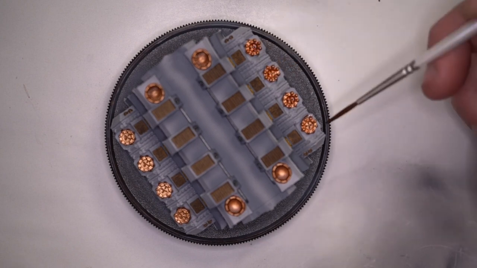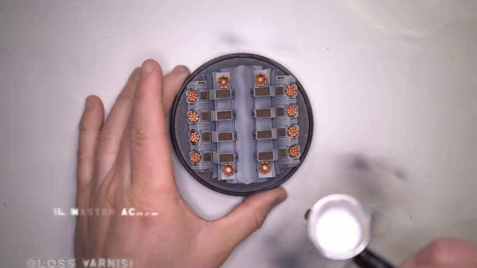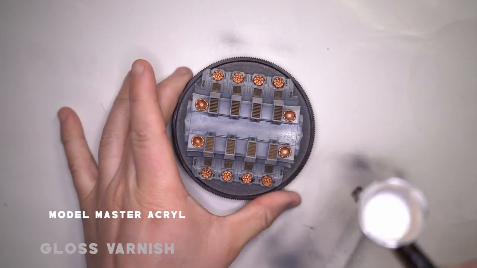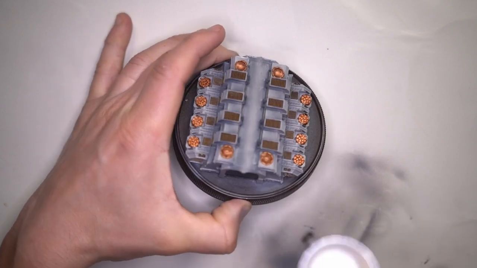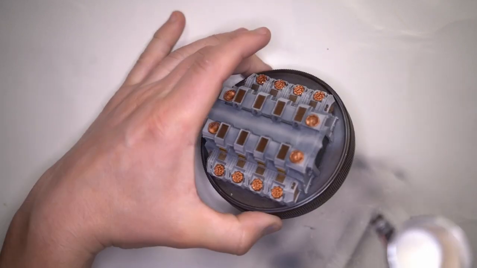Once I was happy with the red shading across all of the brass and copper parts, I moved on to adding a gloss varnish to the entirety of the model, doing three coats to make sure everything was sealed before we move on to the oil wash stage.